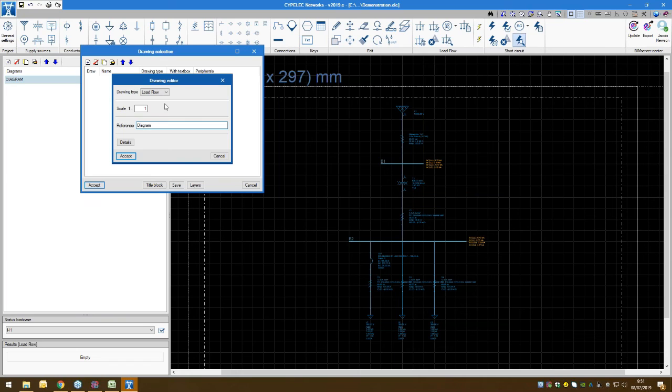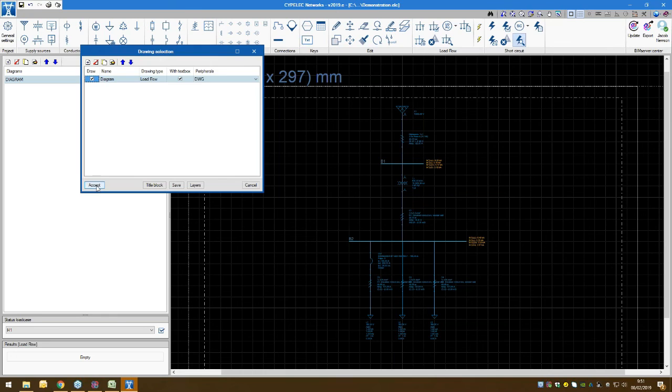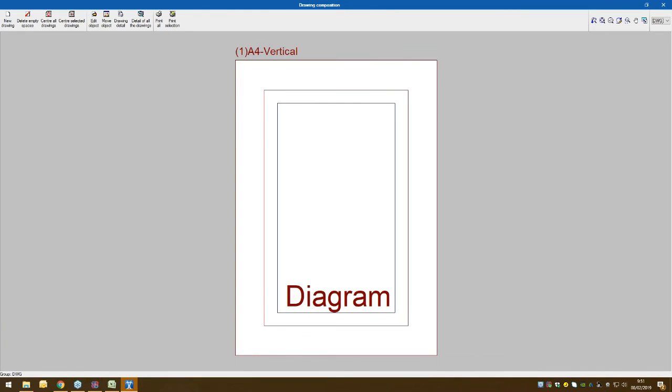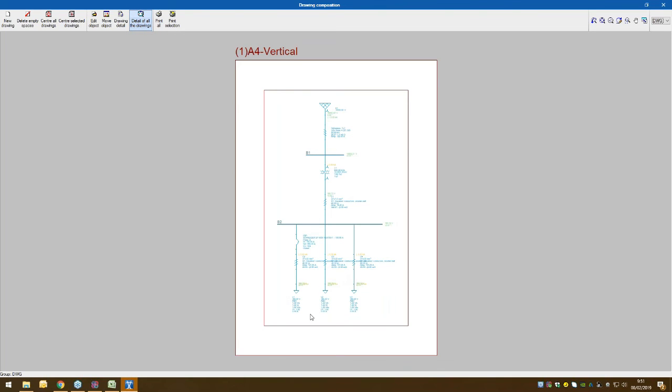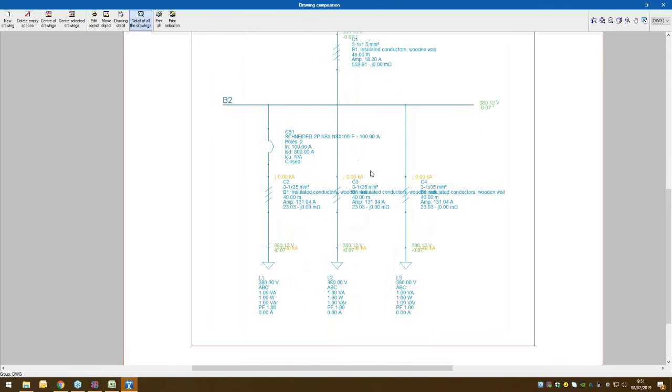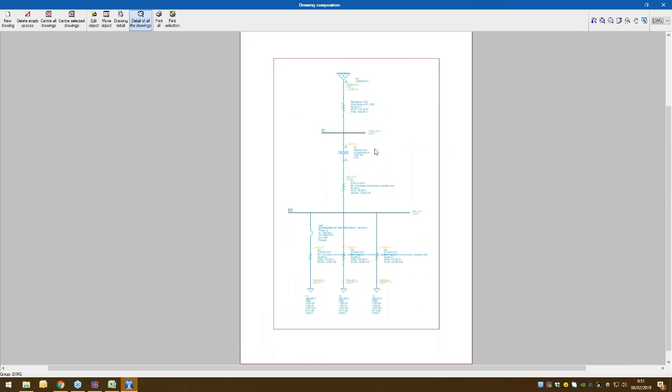Just like so, and you can export either the load flow or the short circuit diagram. By clicking this detailable drawings button, you can see your diagram in detail, and you can export or print like so.